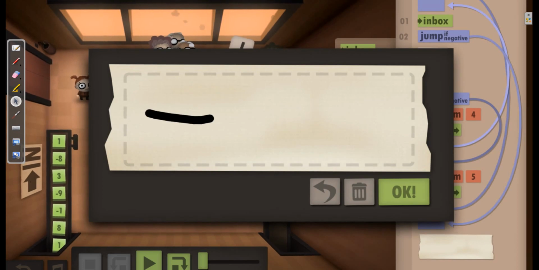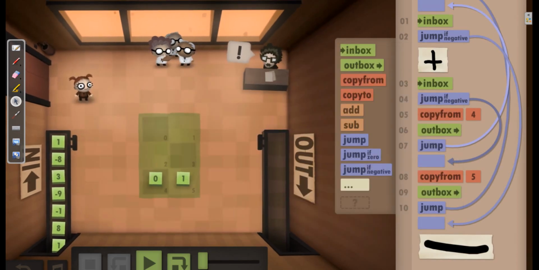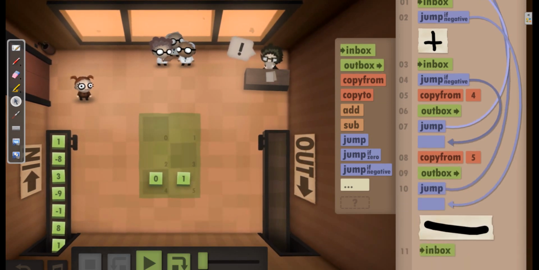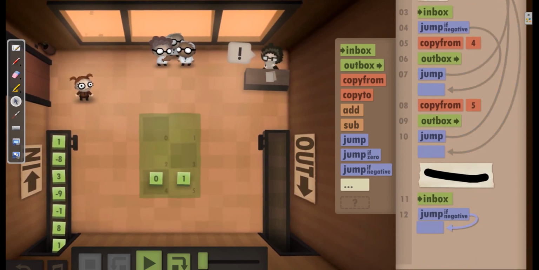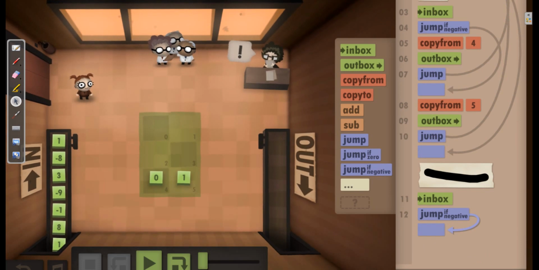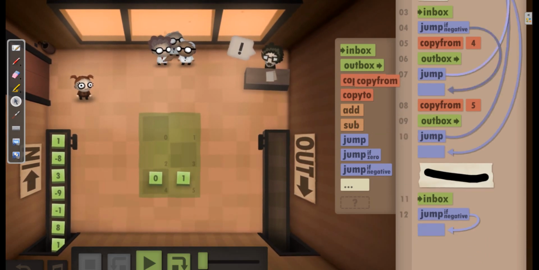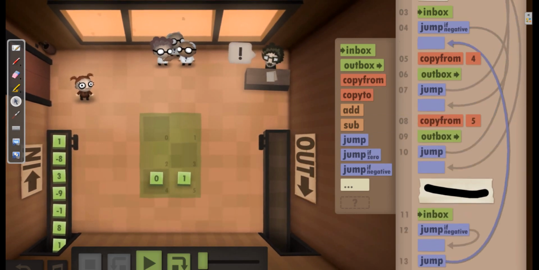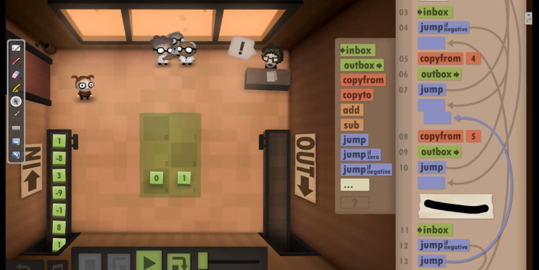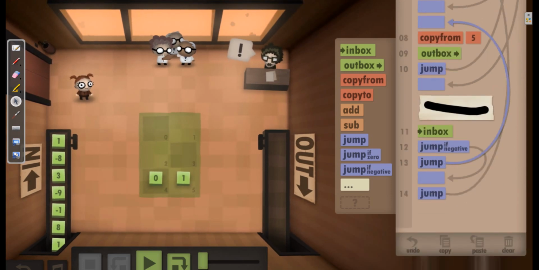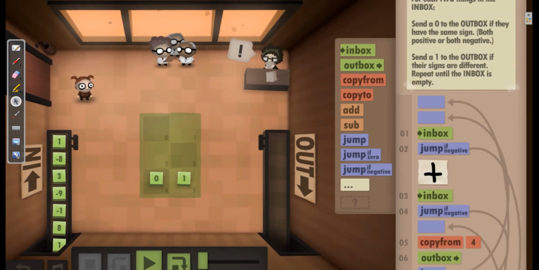Now if I reach this point here, that means that my first number was negative. Oh, that's horrible. So if my first number is negative, that means I'm going to get my second number, and if it is also negative, then I want a 0. So in this case, actually, why don't I just, if it's this case, I want the 0. Just jump here. If I get to this spot, I want the 1. Jump here. So it's a lot of jumping around, but it's 14 steps. I don't know if I can do it easier.